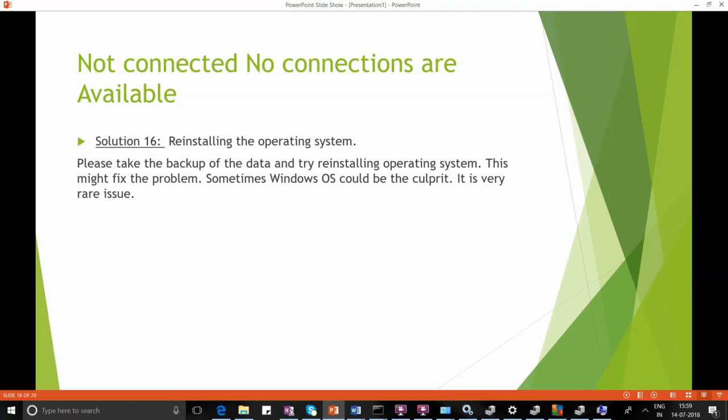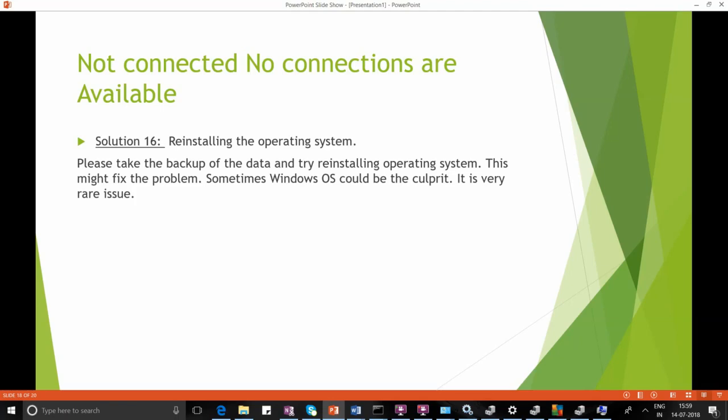Maybe the Microsoft Windows operating system is creating some issues. So it is good to reinstall the operating system only after backing up all the data from your computer. Please make sure you take a backup of the data and try reinstalling the operating system. This might fix the problem. Sometimes Windows OS could be the culprit.